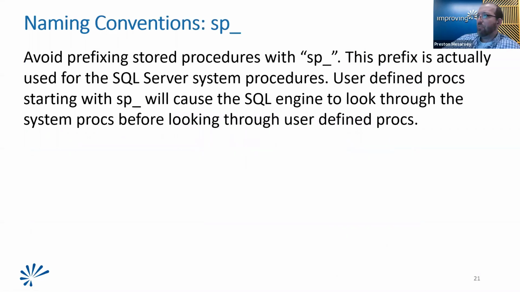Another design pattern isn't really in code nature, but more of a naming convention. Sometimes I've seen stored procedures developed by a dev team that have the habit of naming them with SP as a prefix, SP underscore. Well, there is a cost to that, unfortunately. The SP underscore prefix is reserved for system procedures. So anytime that SP underscore custom procedure is called, SQL Server is going to look through its library of system procedures first to make sure that it's not existing there, and then if it doesn't, roll down to the DBO layer to find the right stored procedure. So just use something else, USP underscore if you need to.